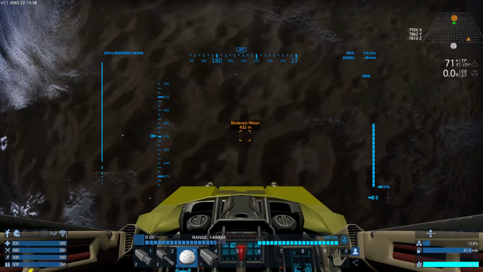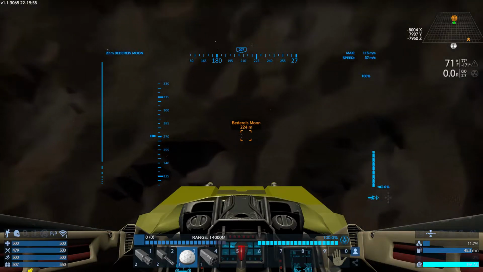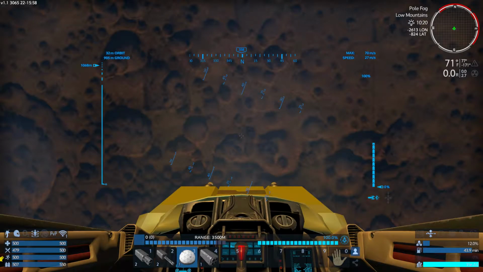I'll hit the I key so we can coast. Alright, we're coming up on here, so I'll hit the I key so our ship can slow itself down. We're not coasting anymore. Don't want to slam into the surface.